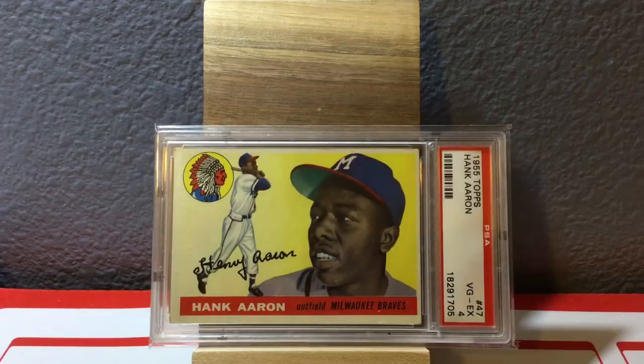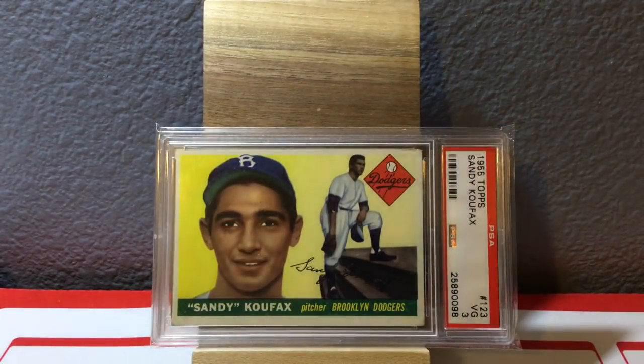Here we got Mr. Hank Aaron, so a second year Hank Aaron. It's a 4, but it's, again, a really nice card. The next one's pretty nice. The next two actually are pretty sweet. There is the Sandy Koufax rookie card, '55 Topps. It's in a 3, but well-centered 3. Corners are definitely soft issues. There's no real creases though on this card. It's clean. It's just beat up a little bit around the edges, and so it's a 3.